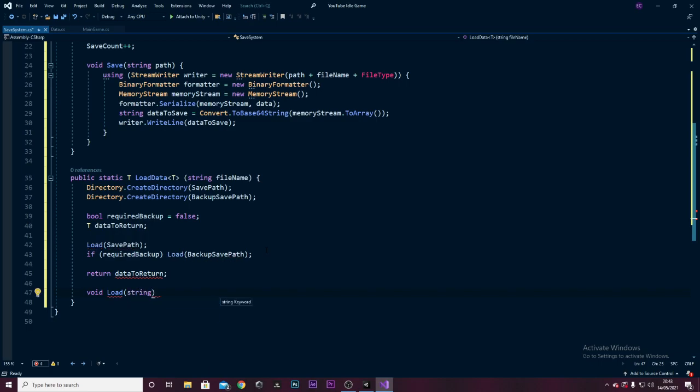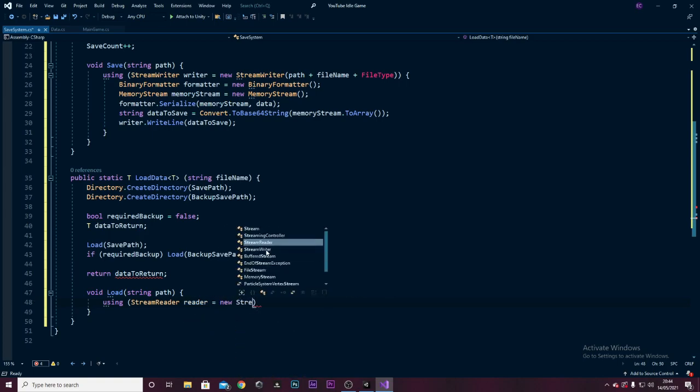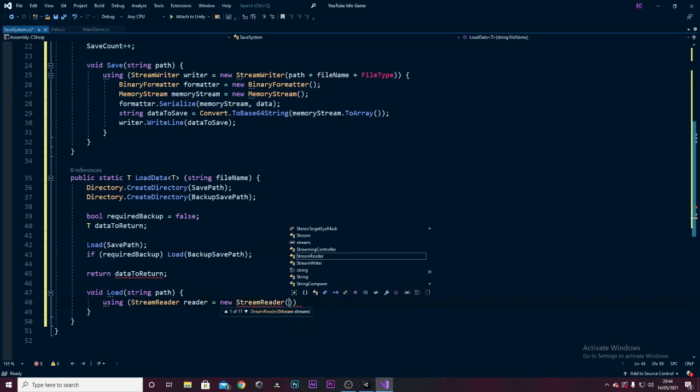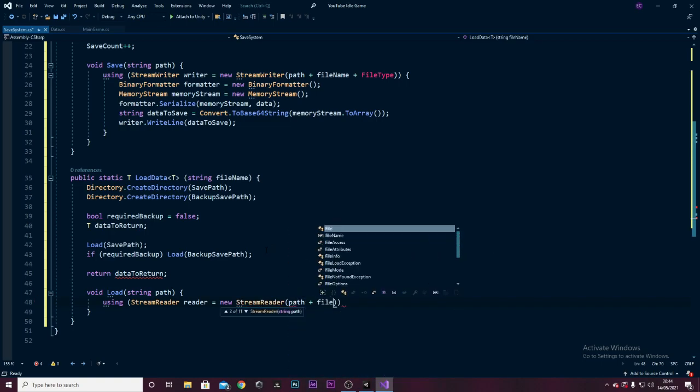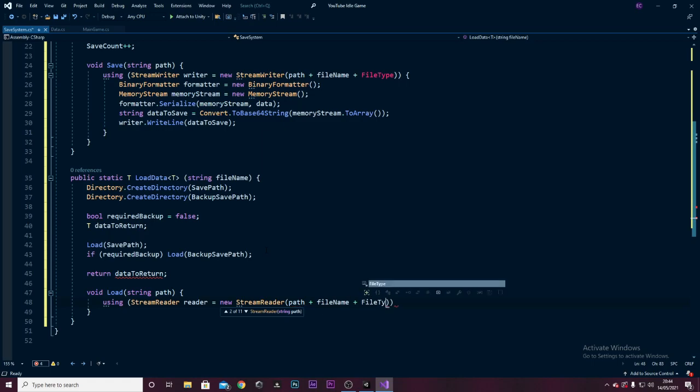Then void Load, and then string. Here we're going to create our actual load method, string path, and we'll call this reader equals new StreamReader, path plus fileName plus fileType, and that's that.